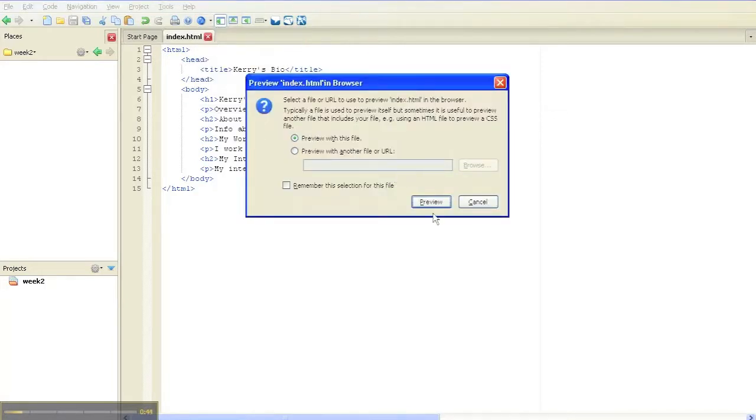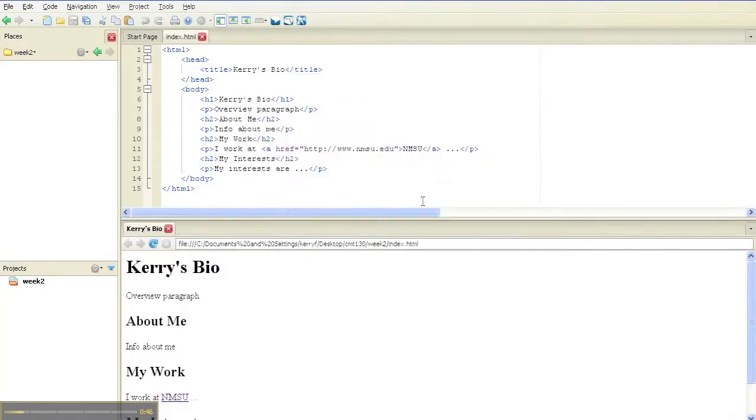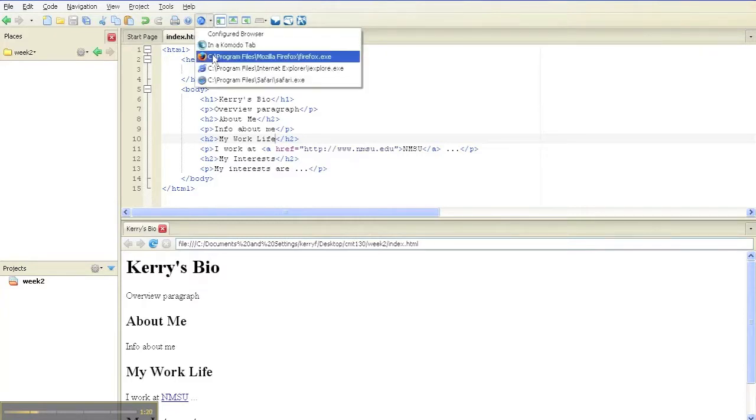So we can preview this file. And at the bottom of the screen, you can see a preview. Okay? This is kind of cool because if you start making changes up here, they appear down at the bottom, so you can kind of see what's going on right as you type. Okay? But you also do want to preview in an actual browser to get a really good idea. This will be more important as we move along in the semester to CSS when we're actually trying to do things. So there's also the option to preview in any browser that you have installed.